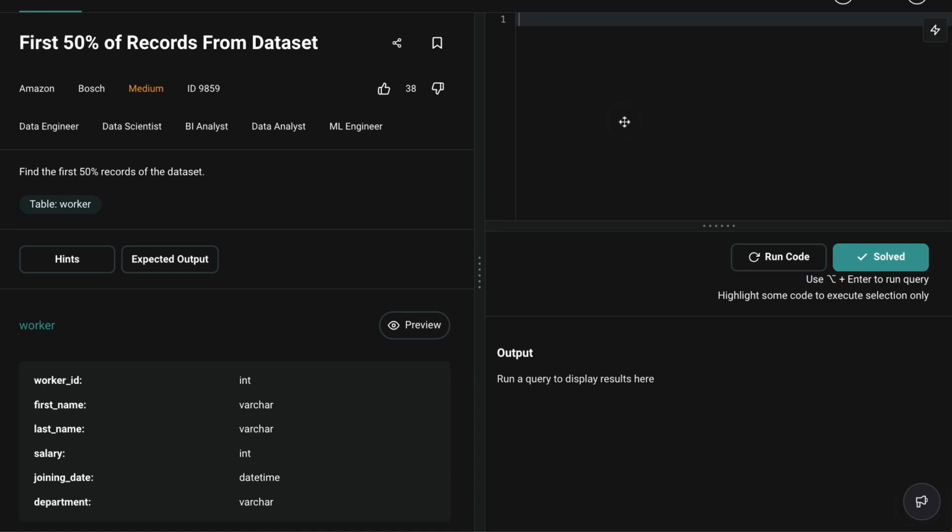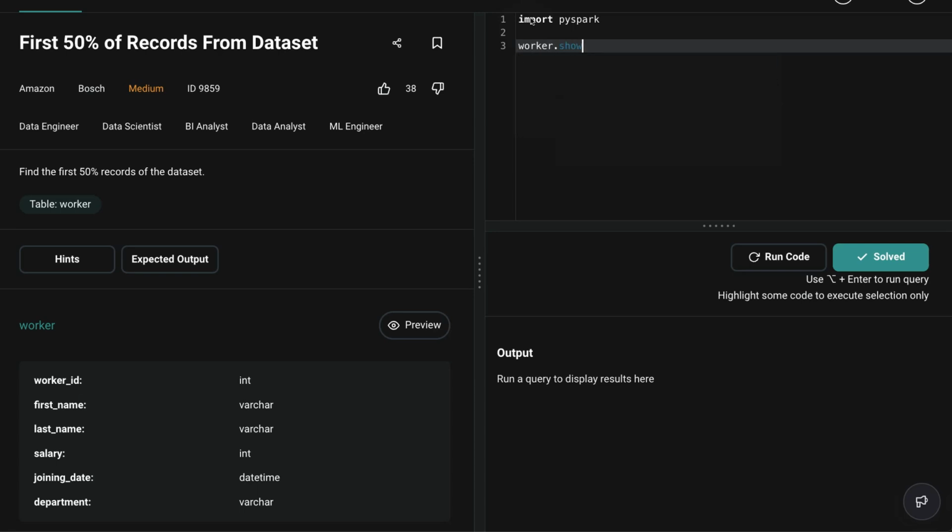By the way, I have these solutions in SQL and Pandas as well. If you want to go check that out, please feel free. But in this one, I'll be using PySpark. So first thing first, let's explore this data frame here. So import PySpark, and let's see what we have in our data frame.